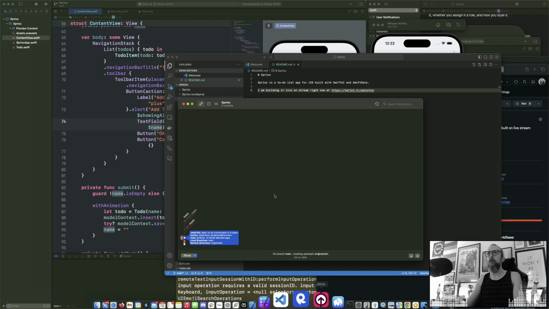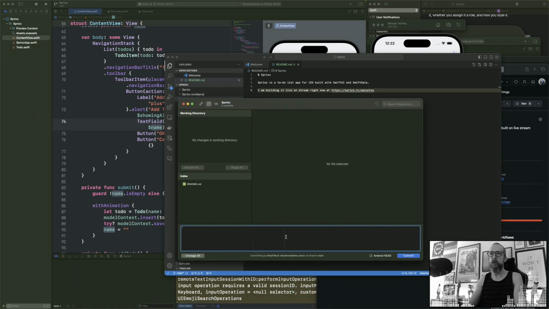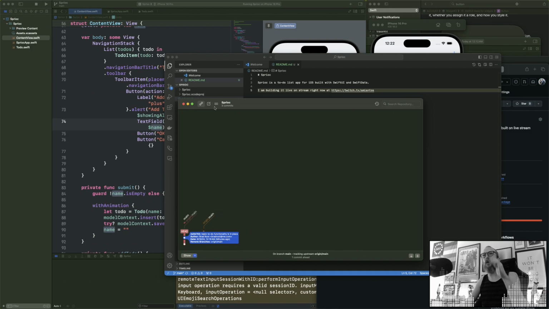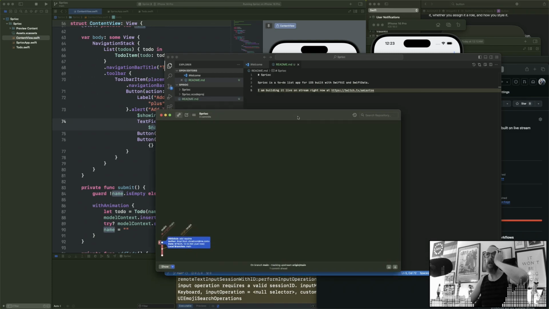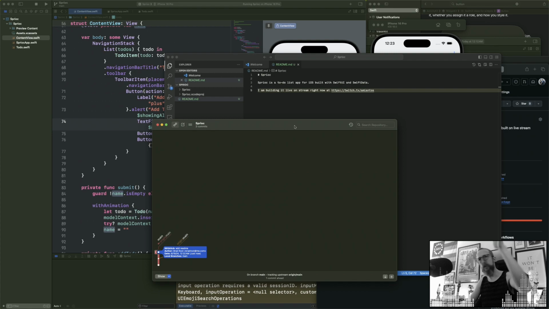I'm going to go back over to GitUp. I'm going to stage the README, add README. I'm going to write a very descriptive commit message because that's good practice. Always write a very descriptive commit message. They can save you in the long run, because there may come a day years from now when you're an old man or an old lady or an old whatever, and you're like, why did I make this code change? Why did I change this stupid bit of code? What kind of dumbass would have made this code change?